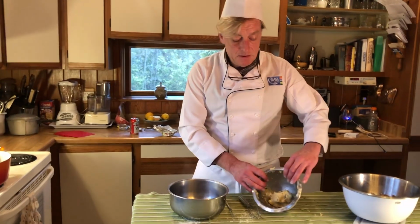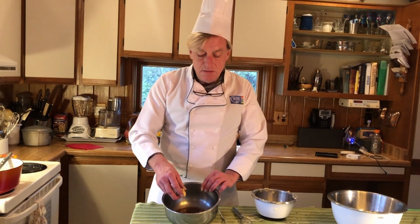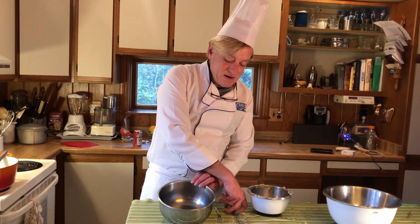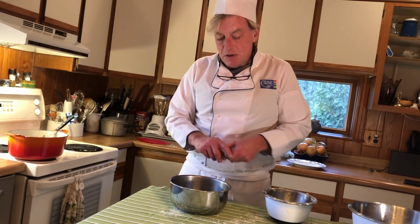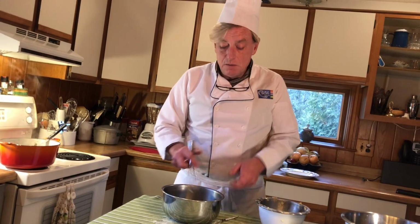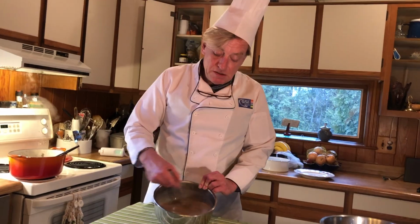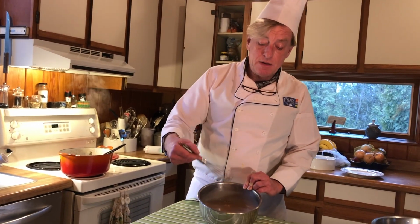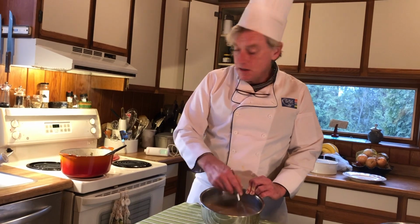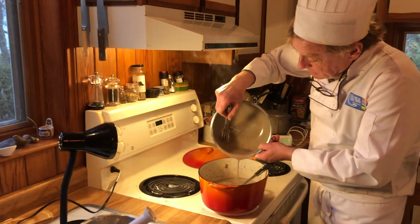Take a bit of the flour dough that we have made, put it into the hot sauce, and with a wire whisk, stir it around. And repeat this process until all of the dough has been dissolved into the sauce. Once you have all of the flour dough blended with a wire whisk into your sauce, pour it into the remaining on the stove.